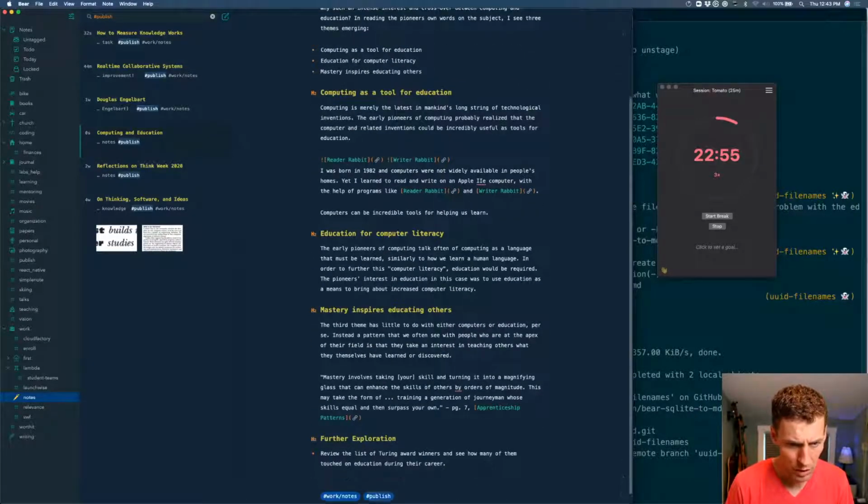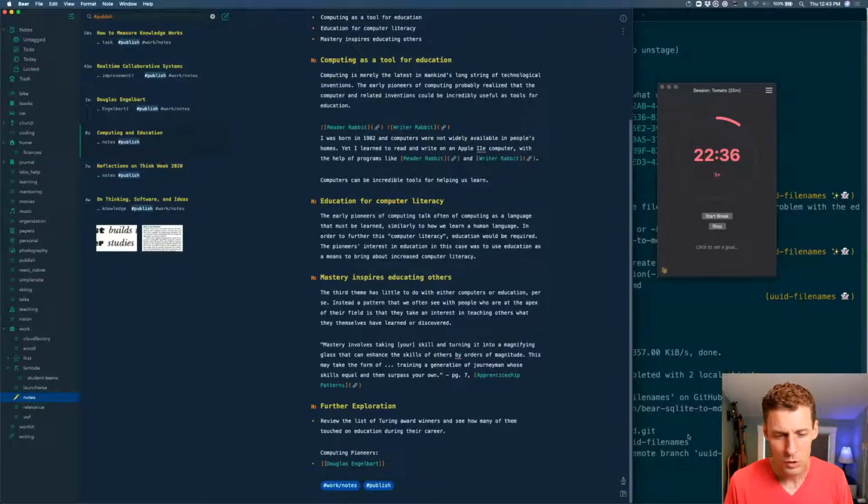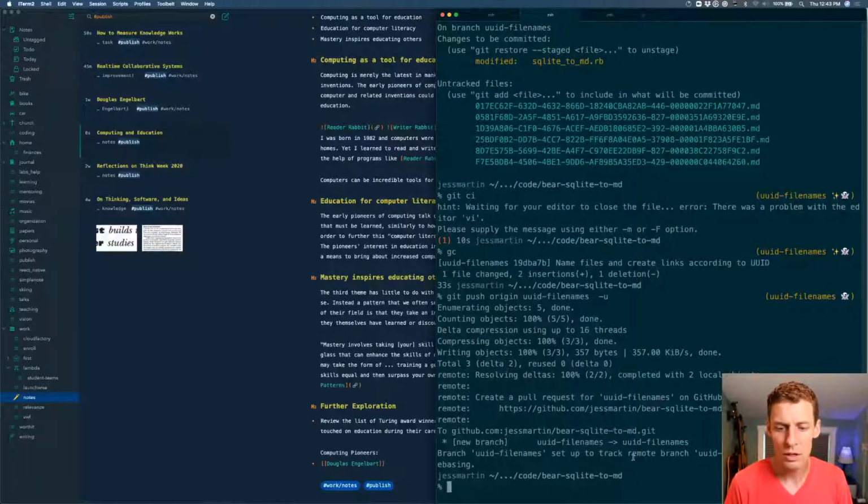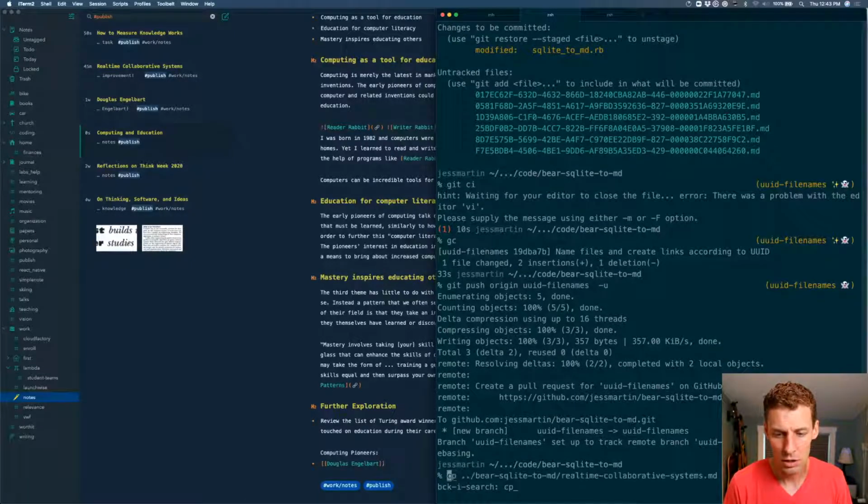So, computing pioneers, we'll put that there, and then make it a bulleted list, and we'll link to Douglas. Oh, that was nice. I hadn't seen that. I haven't done a whole lot of linking in between things apparently, because I hadn't seen that autocomplete. It's pretty cool.